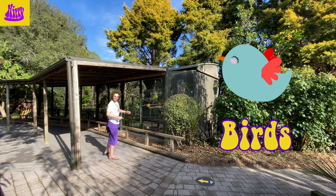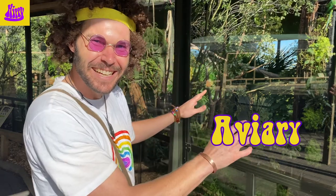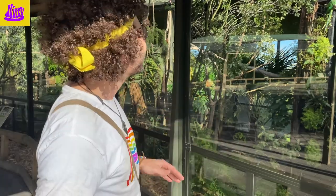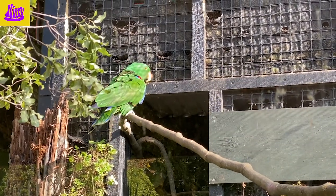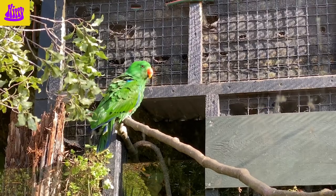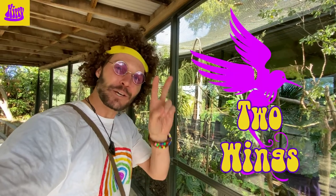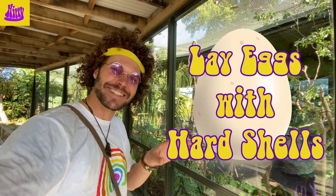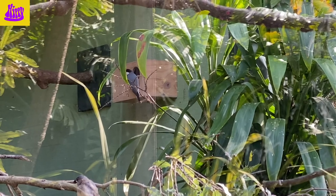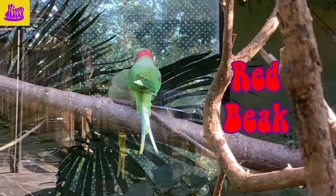There's some birds in here, rainbow friends! This is where birds live — it's called an aviary. There's heaps of really neat birds in here. Look at that big green one up there — look at its beautiful green feathers! What color is its beak? The beak's orange. Birds are warm-blooded, they have a beak, two wings, two legs, and they lay eggs with hard shells.